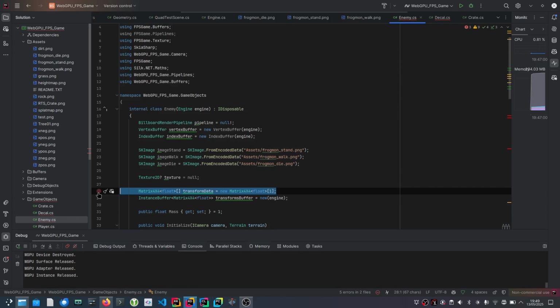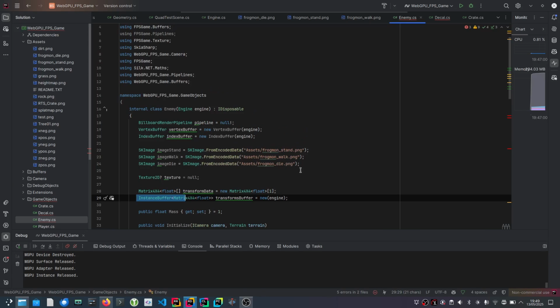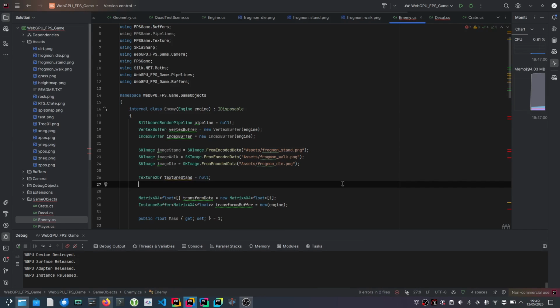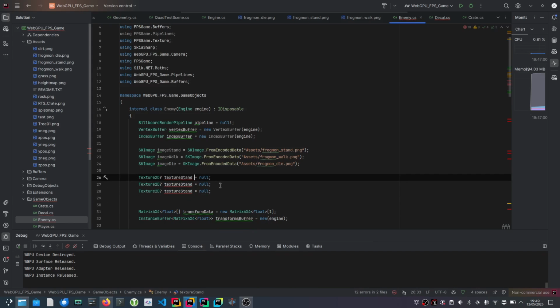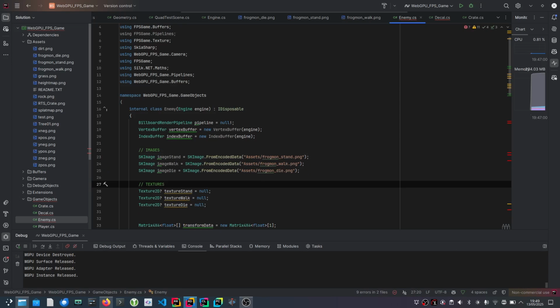And it could be just a single transform matrix, but then I would have to change our update buffer, and I don't want to do this. I would have to change this transform buffer, right, which is the instance buffer. Right now it's not important. You can do that in your own free time. But let's go further, and then let's just get texture stand. So we need three textures as well. Let's call this walk and die. Maybe a better name here would be idle, but yeah, not super important. All right.